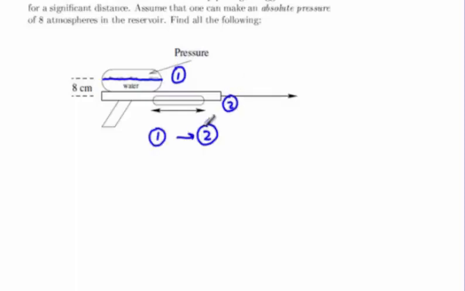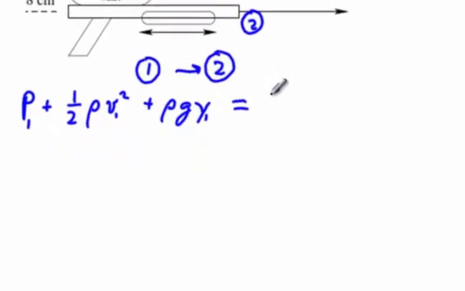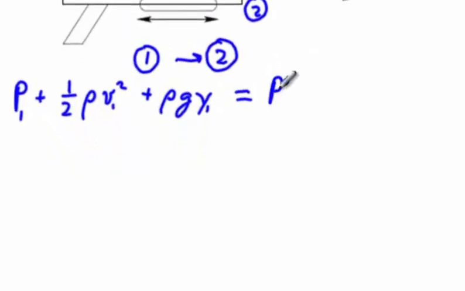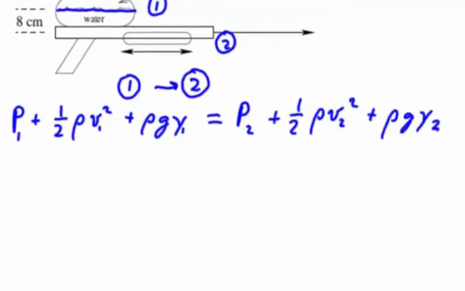The Bernoulli principle tells us that the following quantity, pressure plus 1/2 density times velocity squared plus density times g times y, takes the same value at each of the two locations. To be clear about which one we're referring to, we will put a 1 subscript on the pressure, velocity, and y location when considering the tank of water, and we'll put a 2 subscript when we consider the location at which the water exits the SuperSoaker gun.